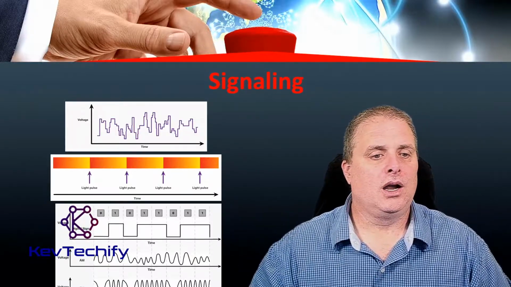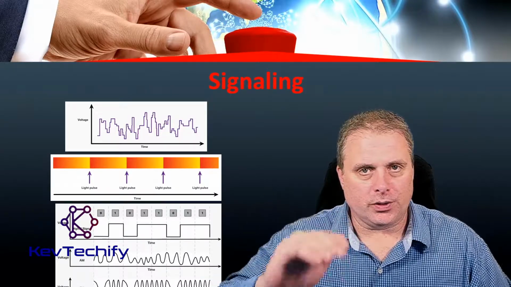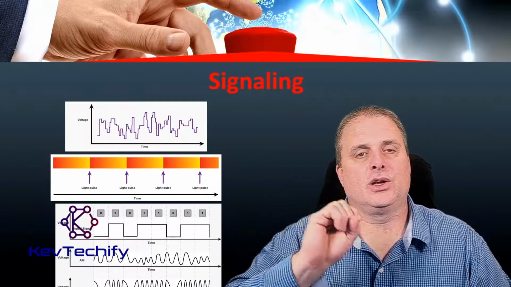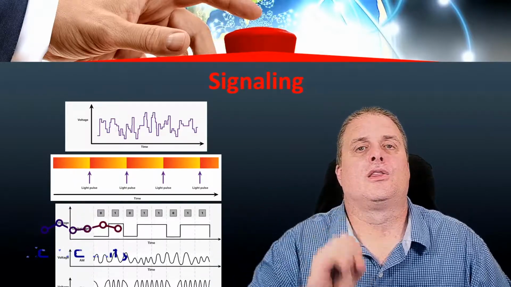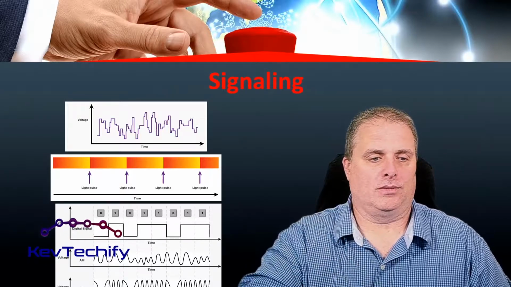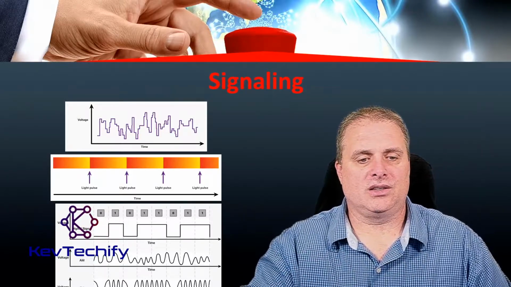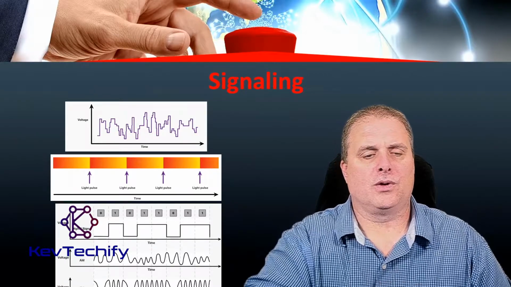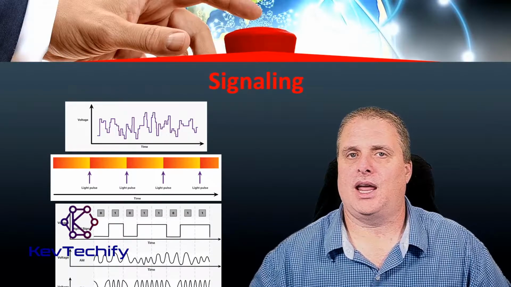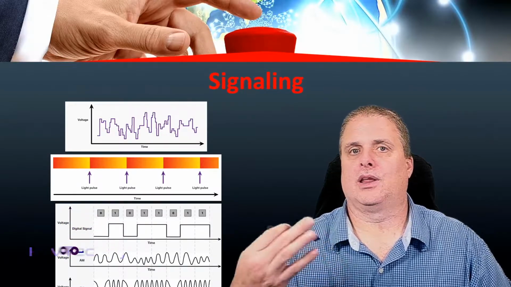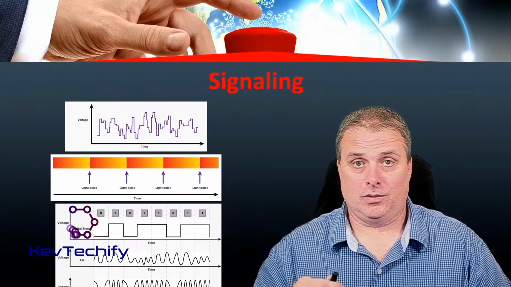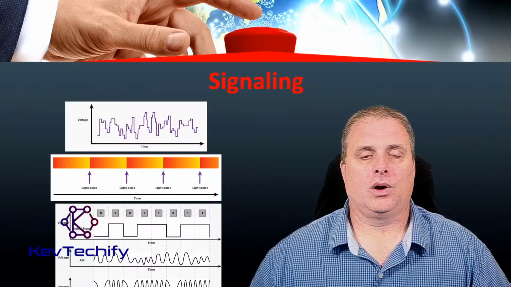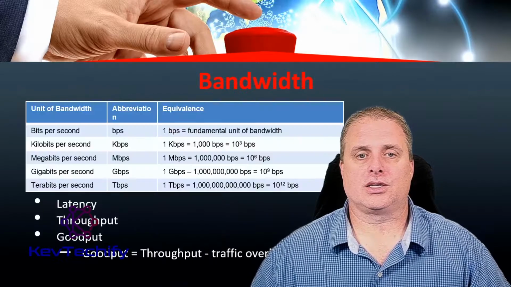The center one here, notice we have light pulses. If we're dealing with light pulses, that means we're going to work with fiber optics. And that's how the signaling works, is we send pulses of light through that fiber. And then the bottom one, well, it's voltage with the digital signal over time. That's a little confusing, but then notice the second one in that bottom one. It's voltage with AM. What do you think of when I say AM? AM, we think about the car radio, AM, FM, right? So we're dealing with radio waves. So now we're looking at wireless connecting up and getting our signaling across.